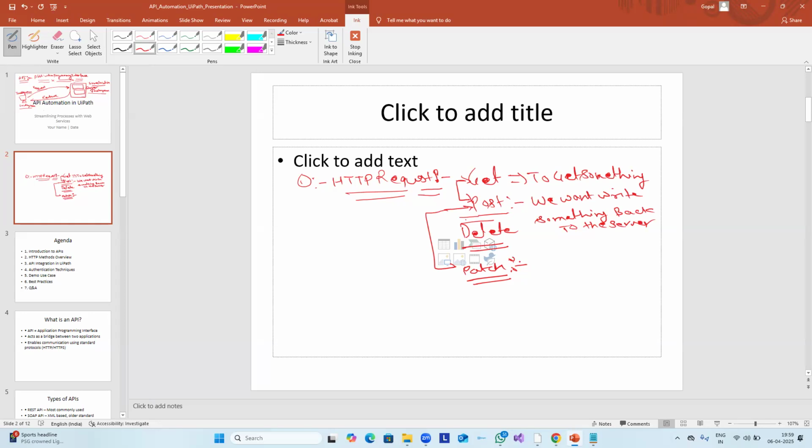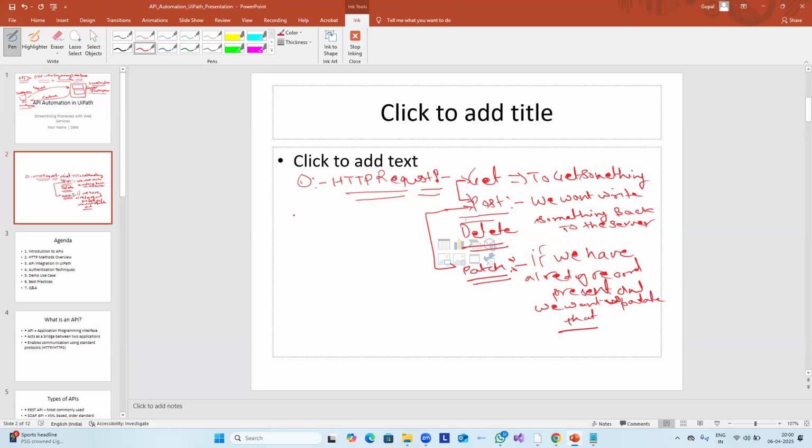But PATCH is for when we already have a record present and we want to update that, then we will go with PATCH. Got it? The difference? Yes. So that is a PATCH. So these are the methods we do have.